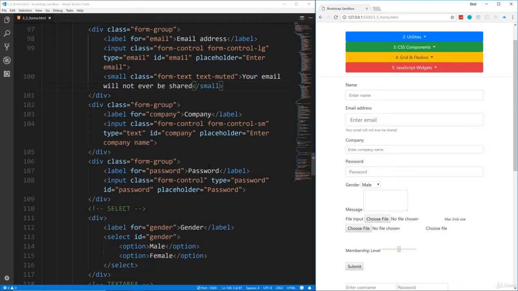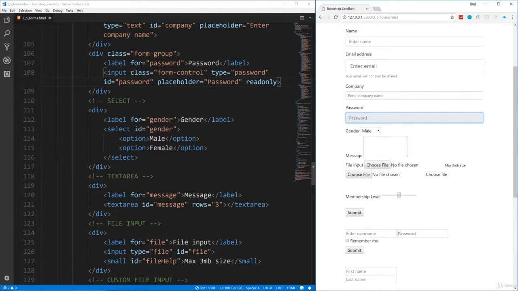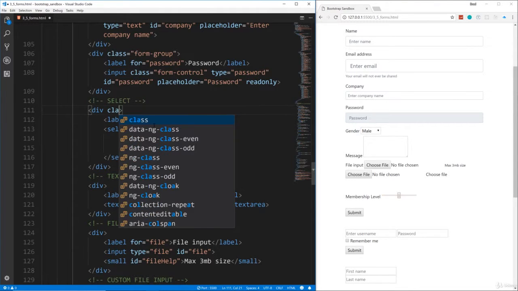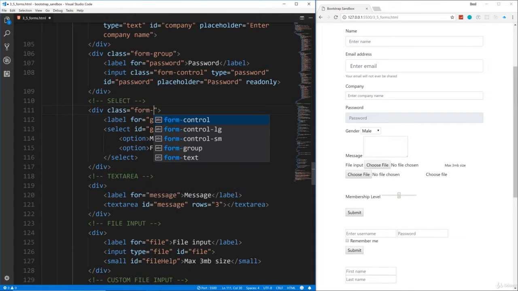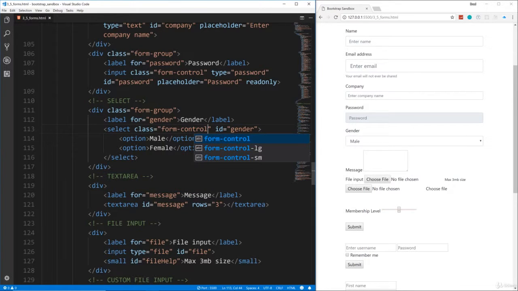All right, so we can also make them read only if we want, which isn't really Bootstrap, but just to show you what it looks like, we could add a readonly attribute, and we can't type anything in here. All right, now the form group goes for selects and text areas and stuff as well. So let's add to the select group here form-group, and form-control also applies. So class form-control, and we'll save it, and now the select looks much better. It goes all the way across, it spans, the label is above it, just looks better.